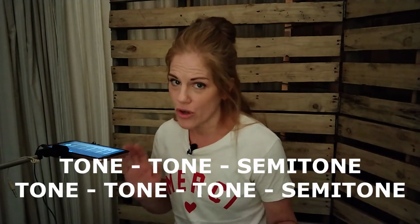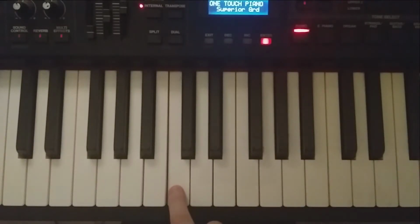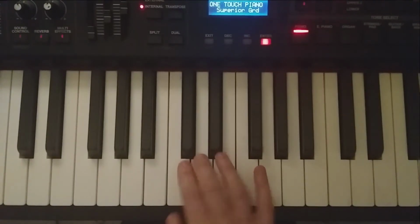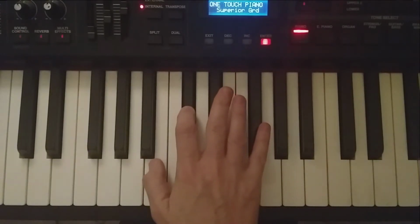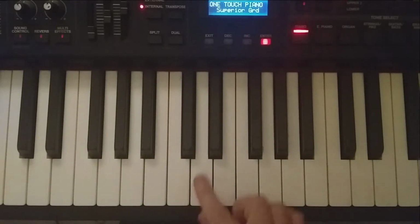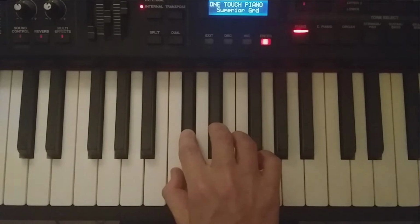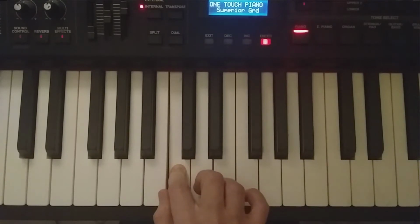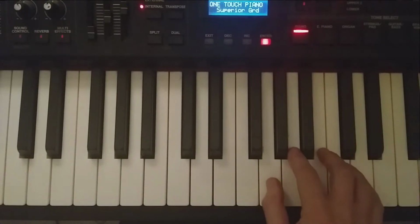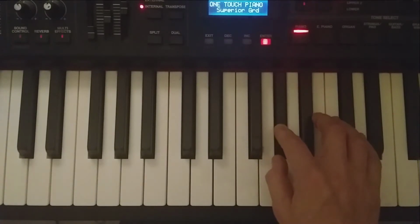The visual pattern is tone, tone, semitone, tone, tone, tone, semitone. Don't get confused, I'm going to show that to you now. A tone is any note where there's one in between. So C to D is a whole tone. B to C sharp is a whole tone. A semitone is where there's no note in between. So this here, C to C sharp, that is a semitone. And B to C is a semitone. Another example would be G to A is a whole tone, and G to G sharp is a semitone.